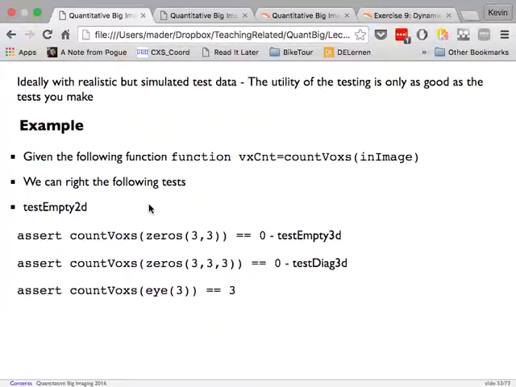Once they've written all of the tests, then they start writing the code, and once they pass all the tests, the code's finished. This process is very different from the standard process used in science or other areas for making code. But it can be very effective because you've defined at the beginning exactly what things your tools have to do. And when all of the tests pass, you know you're done.